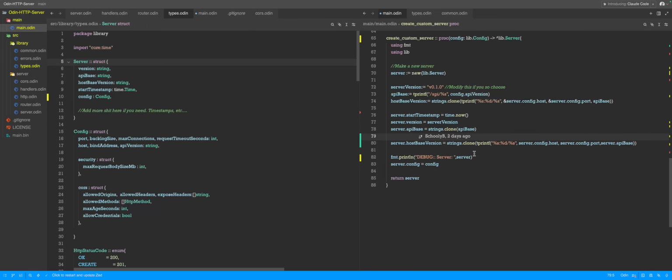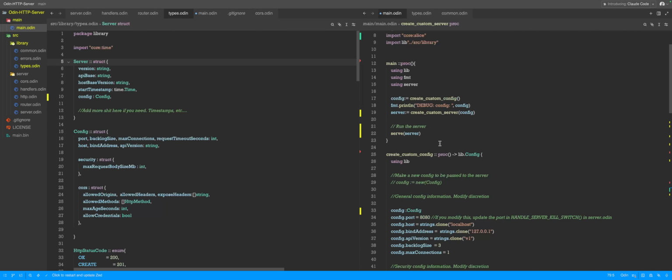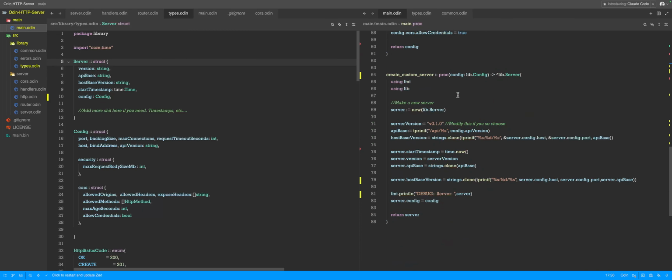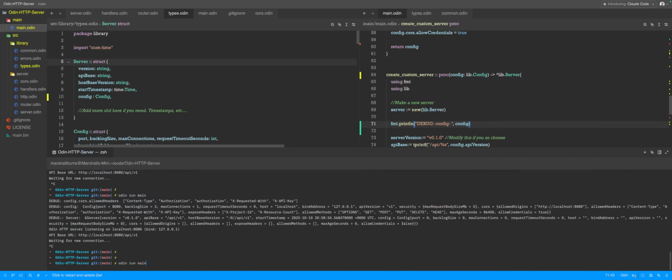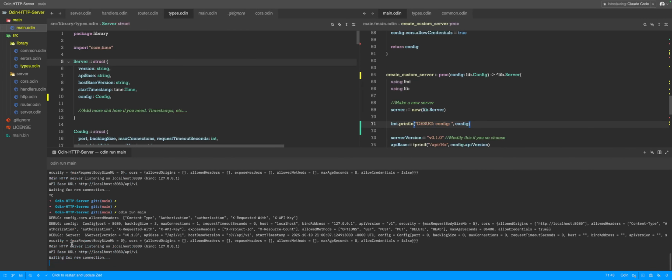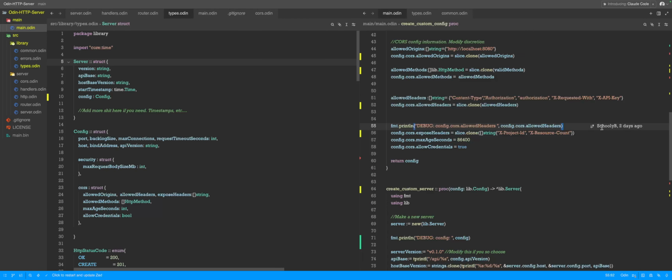As opposed to printing the config here, I want to print the config in the server procedure. Let me get rid of this print statement.